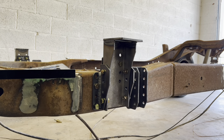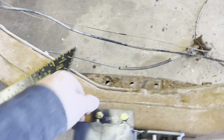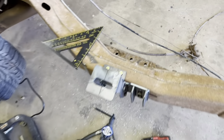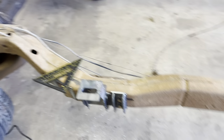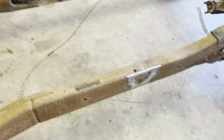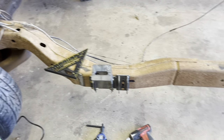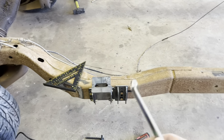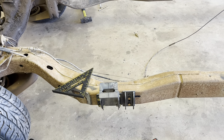Alright, so now that we got all those bolted in with our four bolts holding it - pretty sturdy - we'll tighten these two up with a half-inch and then snug the other ones up by hand with a nine-sixteenths, just to make sure it's pretty solid mounted. Then we will measure our 36 and a half inches from the center of the front to where the center of the rear will be - should be about 36 to 36 and three-quarters, so we're just going to do 36 and a half and split the difference. I'm going to get these bolts tightened up and we'll get the rear measured out and bolted.